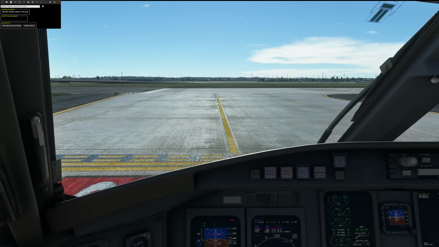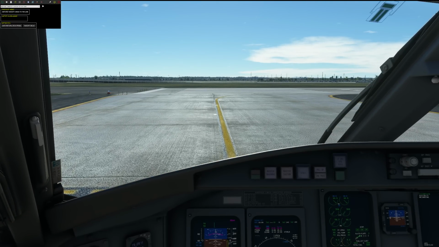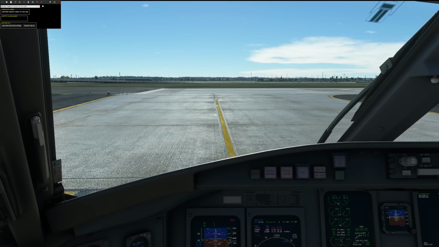Note that there are no audio commands associated with this, so pretty much the entire climb checklist and the entire climb procedure is going to be done uncommanded, and the FO will announce flaps up when the flaps are up and is going to run the after takeoff checklist himself. And note that this check is performed silently, so if you don't hear all that much talking, that is all normal, and that is exactly what we expect to happen.